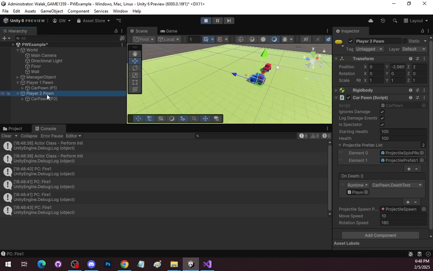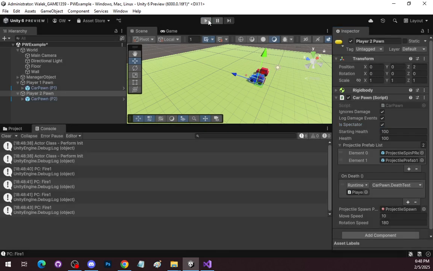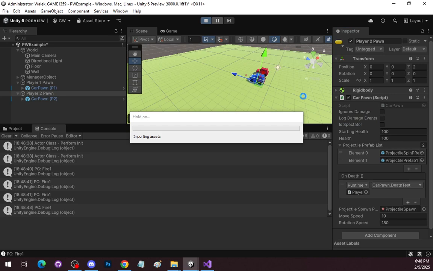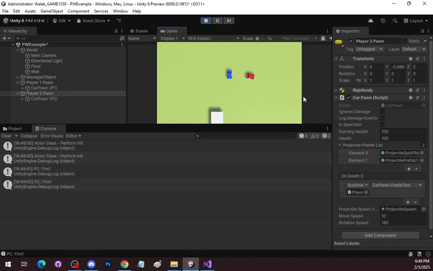I'll look at player 2. Oh, he's ignoring damage. That's why it wasn't working. It was ignoring damage automatically. There we go.